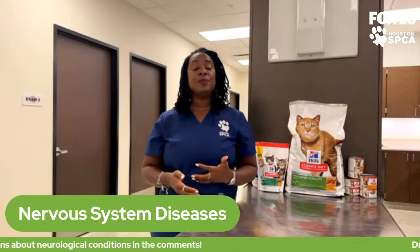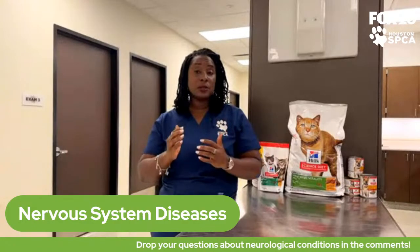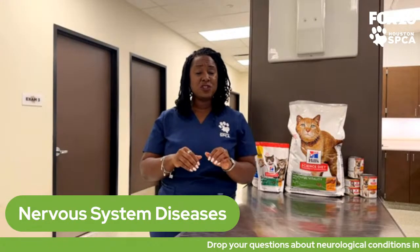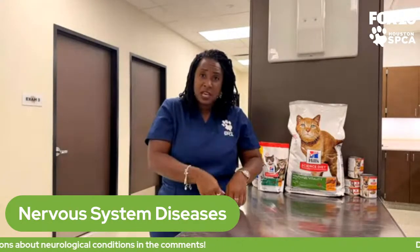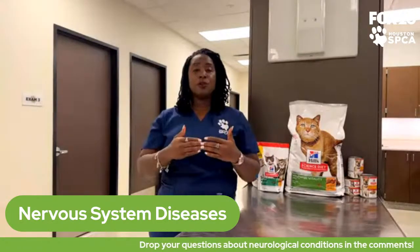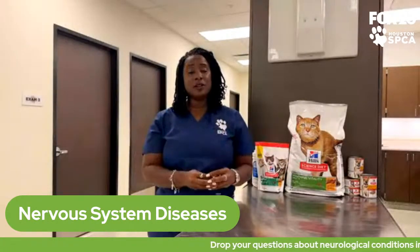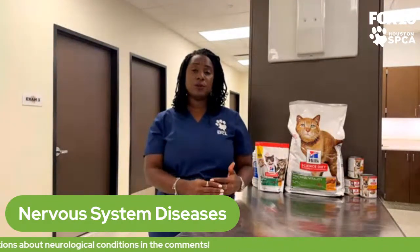There are conditions of the spinal cord, such as degenerative myelopathy, that get worse over time. They may start fairly mild — large dogs like German Shepherds may become weak and wobbly in the hind limbs and begin to drag their hind limbs, with the top of their paws scraping the ground. This disease can progress until patients become completely paralyzed. There is no cure for degenerative myelopathy, but there are treatments to help keep your pet more comfortable. You should see your family veterinarian if you're seeing any signs of difficulty walking.